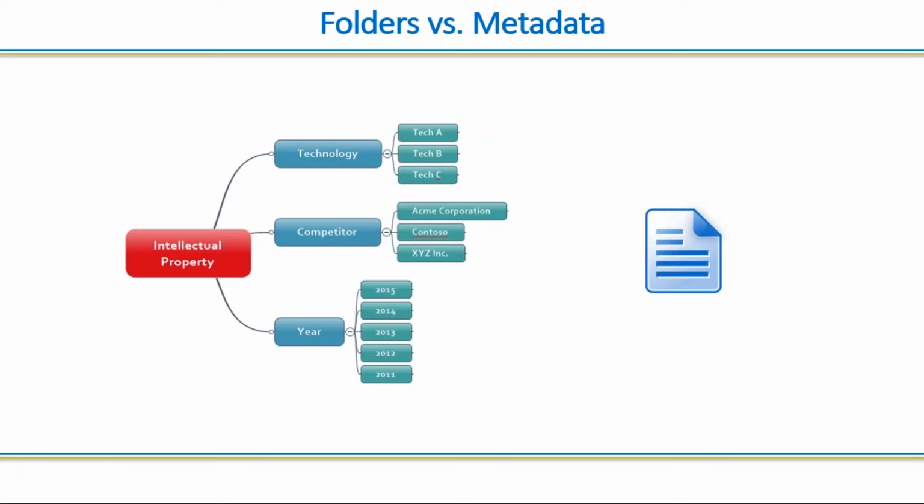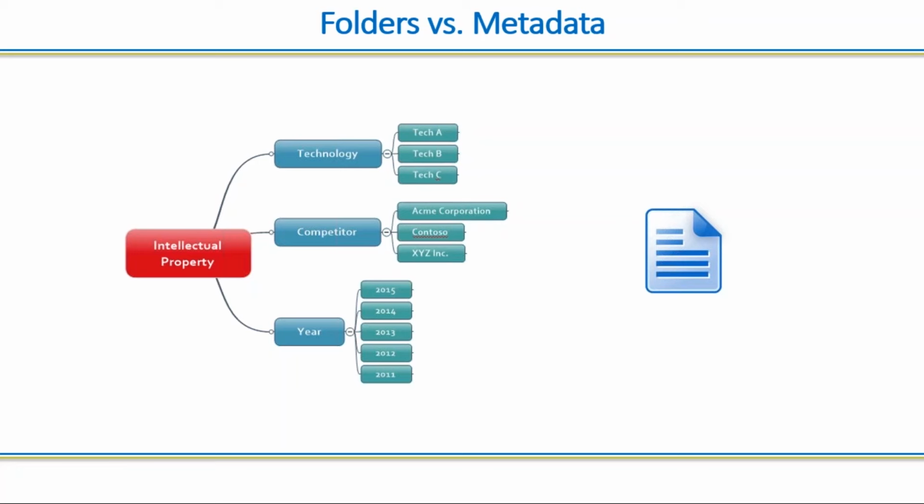I actually want to share an example that we worked with one of our clients, and they had that exact scenario where they had a deep folder structure that they'd set up to organize their intellectual property. They were an engineering company, and they had literally tens of thousands of patents, both that they held and that competitors held that they wanted to track. So what they did was they had an intellectual property file share, and they kept three main top-level folders. They had one for technology, one for competitor, and one for year that they could categorize their documents into. So they would have different technology folders underneath the technology, different competitor companies under there, and then different calendar years underneath the year.